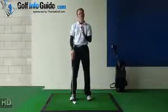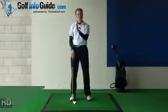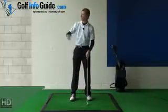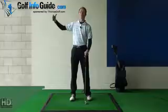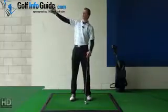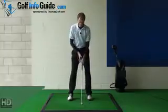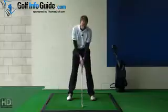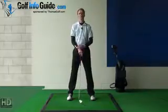So when you're practicing, we want to see some really good consistent shaft angles throughout the setup and the impact position, because that will affect the height, flight and distance of your golf ball. And the one thing you really want to see with that height, flight and distance is consistency. Changing this too much will produce inconsistency out here. So work on good consistent shaft angles and your golf will improve.